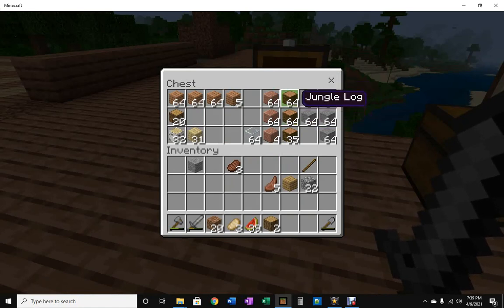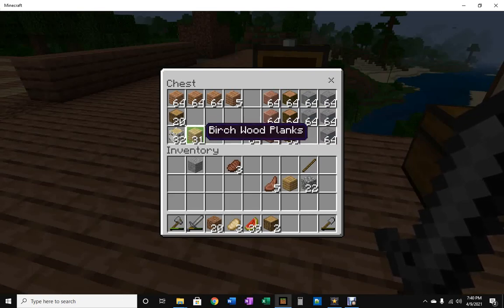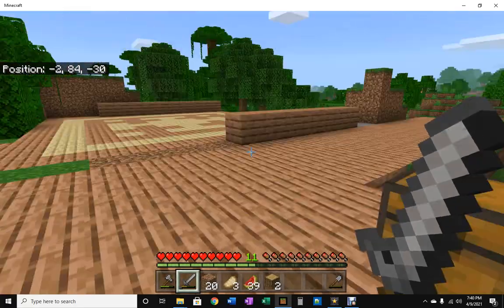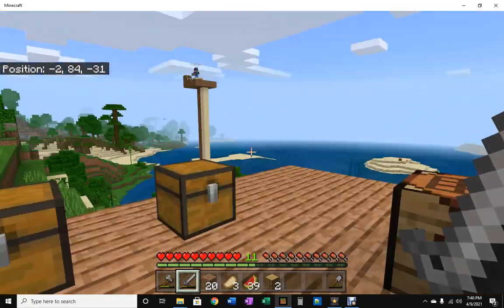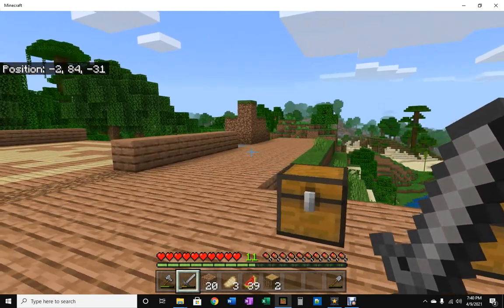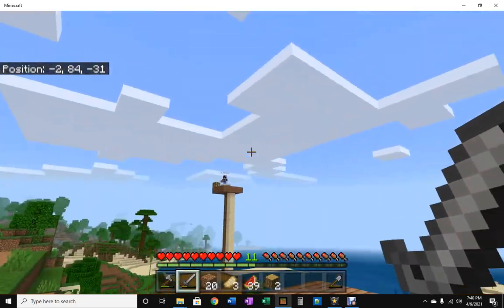And I'll try to use some of these jungle logs to make it look like supports, like it did for this like deck, awning, whatever you want to call it. And then I've got a little bit of oak and then some birch to mix in as needed, and I'll probably end up needing to get some more oak logs by the time I'm through with this. And with that, let's go ahead and get into it.